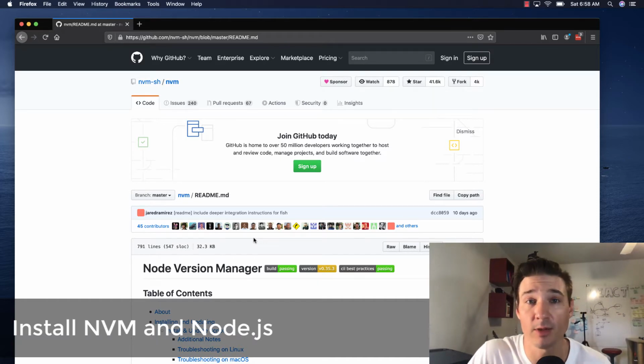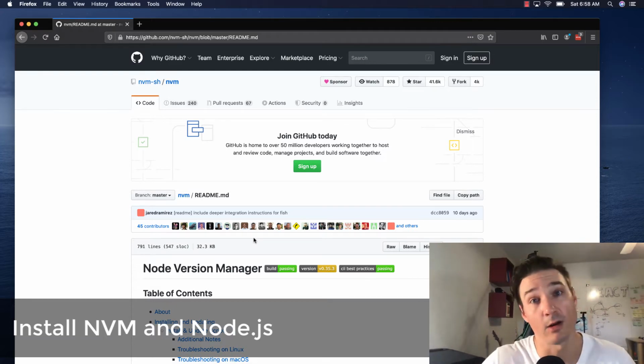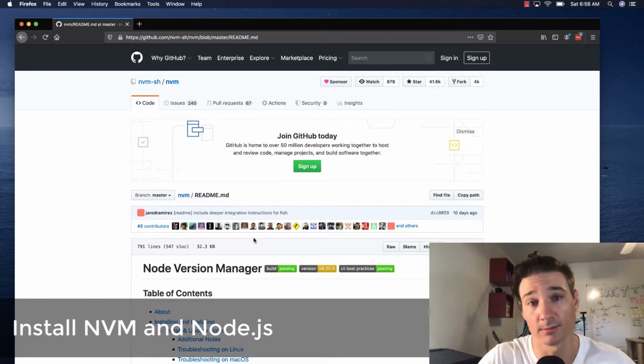And this may seem like overkill at first, but what's probably going to happen eventually is that when you work on a different project, that project might have a different version of Node because Node evolves very quickly, and it doesn't make a lot of sense to bring a project that's on a previous version of Node up to the newest version, because if it's already working on the old version, then it doesn't matter.